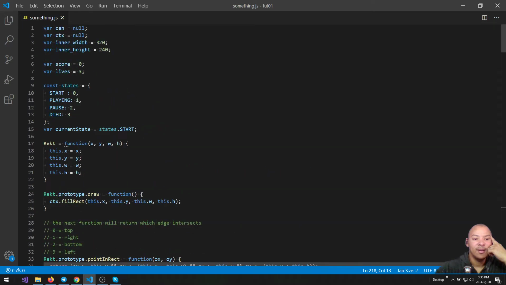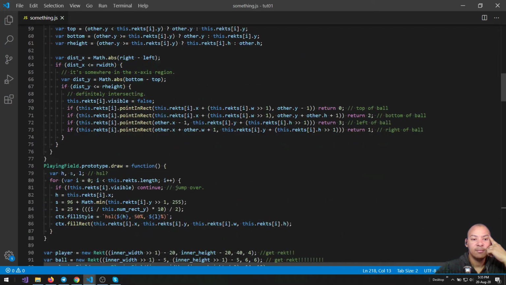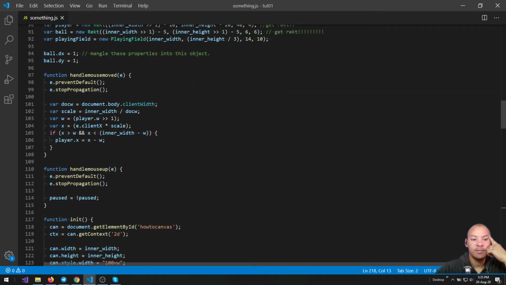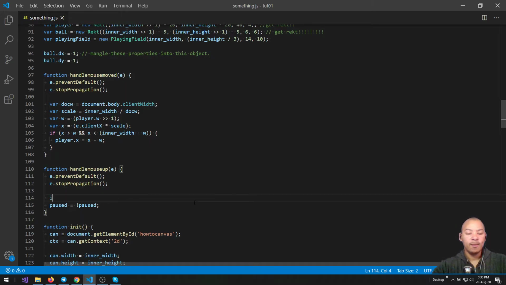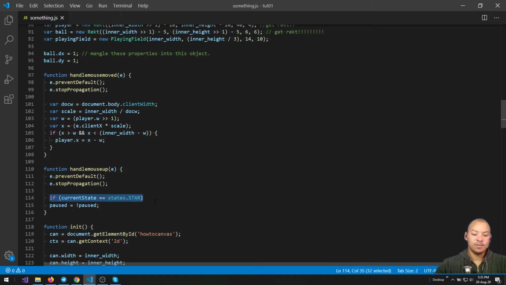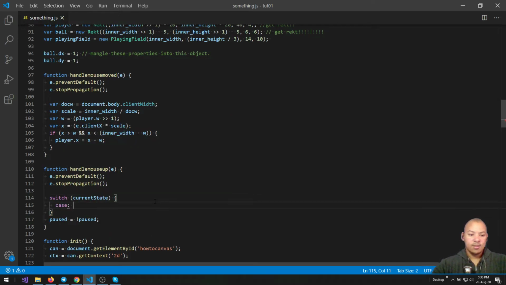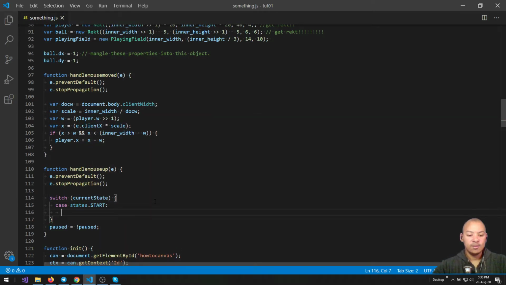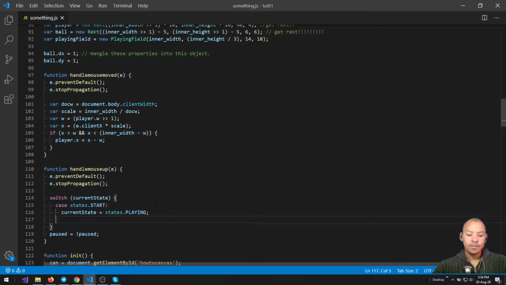So here when you click, there's a handle mouse down. So yeah, we can't just naively toggle. So we want to do if current state equals state start. Oh, actually just to switch. Switch current state, case state start. If your state is start, then current state equals state playing, and then break.